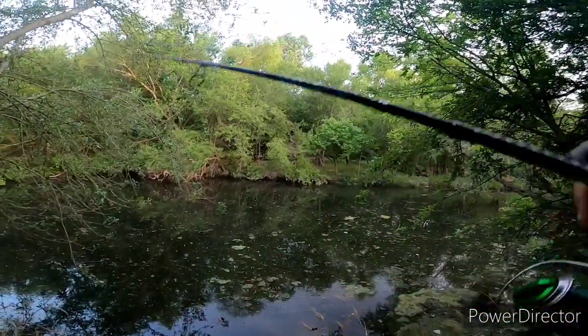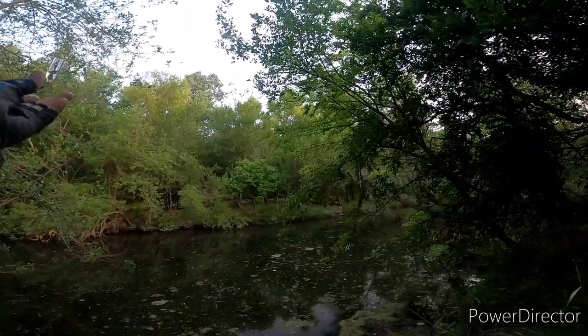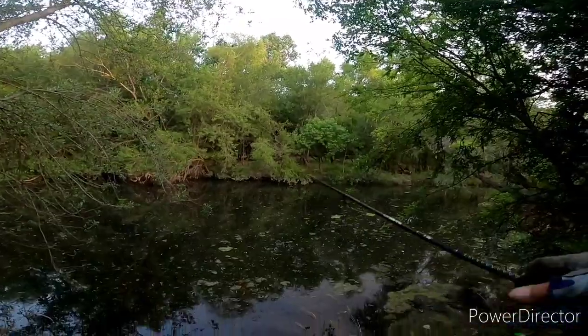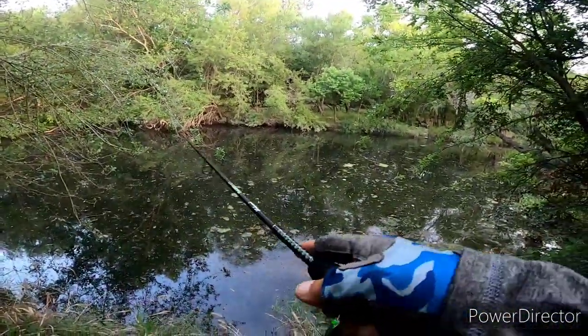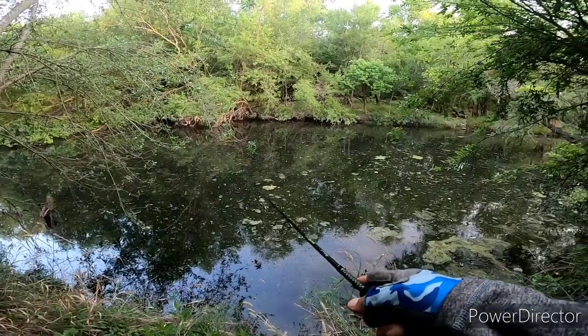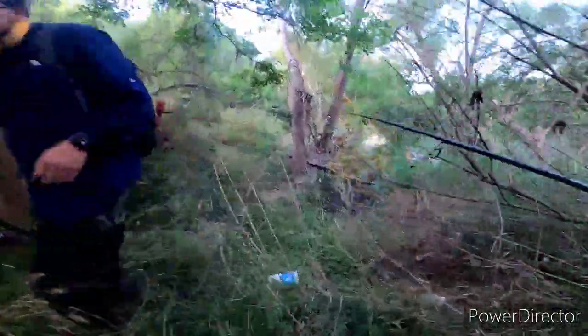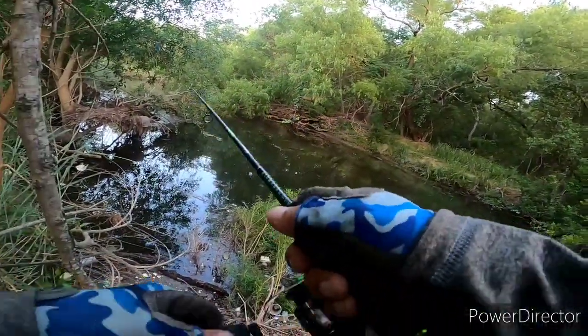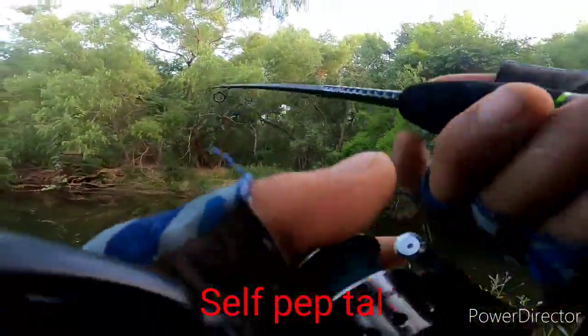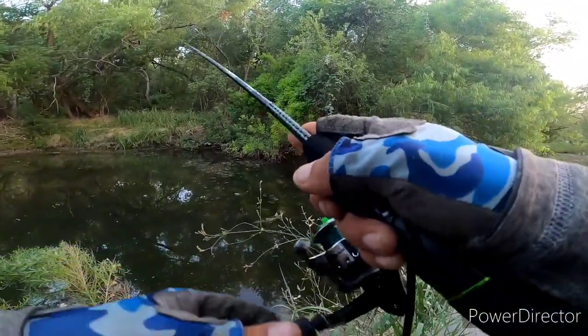Something just moved. Something just spooked. Oh, no. Get off the tree. Oh, man. It's all tangled up with this green stuff. Oh, come on. Get off of there. Okay. Come on. Son of a bitch. I don't like this at all. Get something. I know I can. It's just a matter of when. Come on. Don't let me down. Come on. Come on.